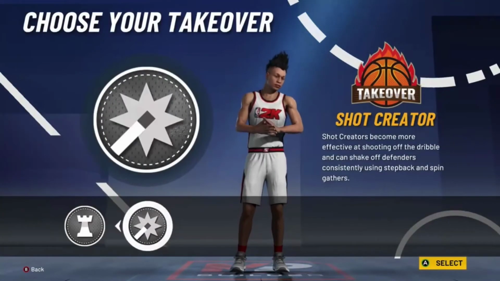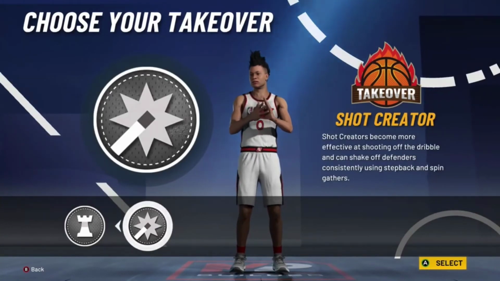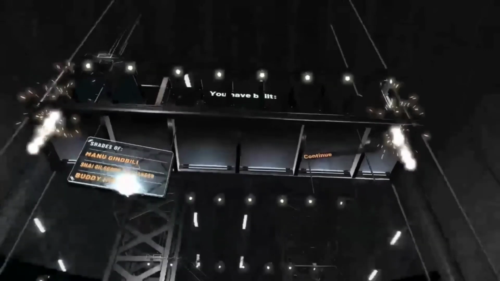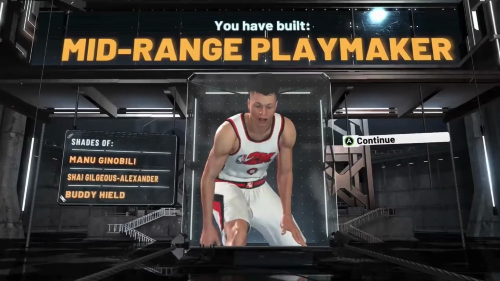Now here, you can only get two takeover things. If you want to get shot creator takeover, you can, but what I'm preferring and what I'm using is the playmaking takeover, because you'll be ball handled, you'll have better stamina. And also, guys, see, mid-range playmaker right there.